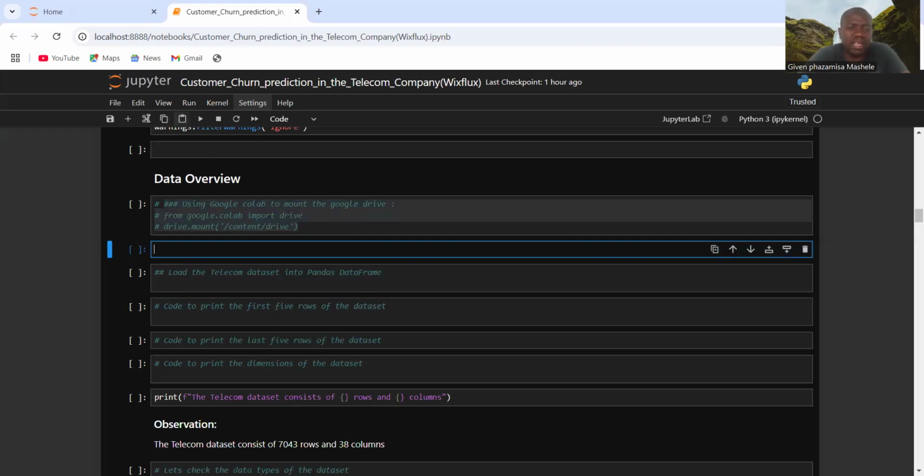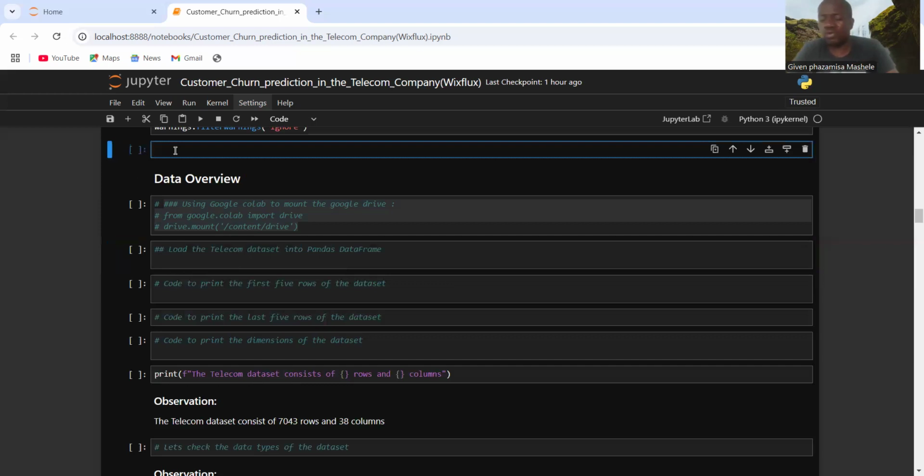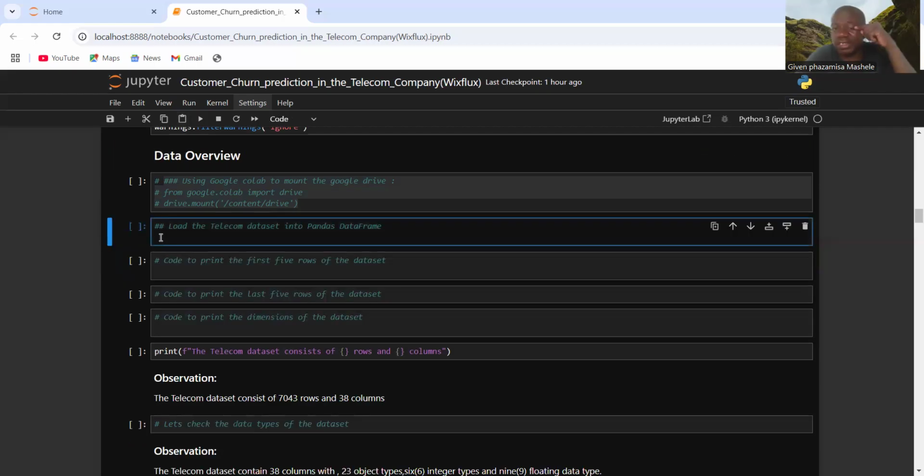One other thing that I want to explain is that Python is one of the programming languages that is case sensitive. For example, say you write data, and then at the end when you want to print it, one letter becomes a capital, so you write Data. Python is very sensitive to this, so we must be careful when we are typing. Now here we're going to read the data set.